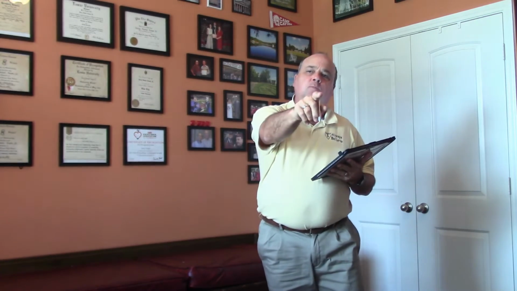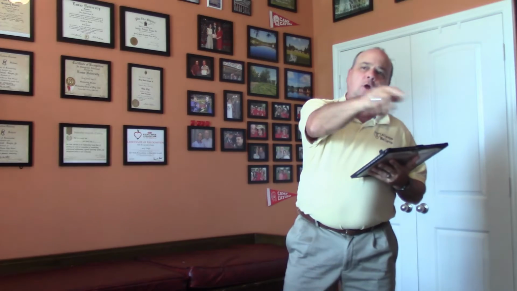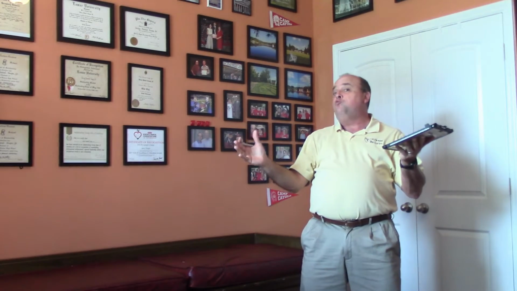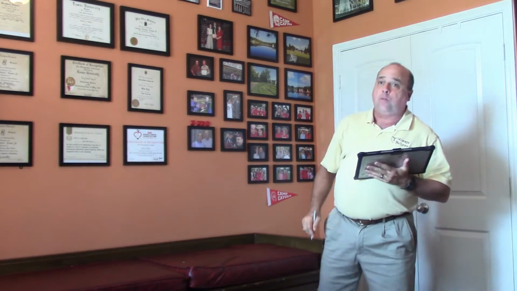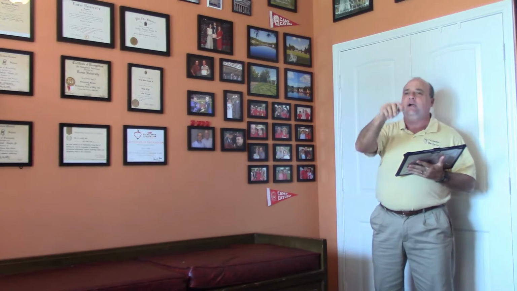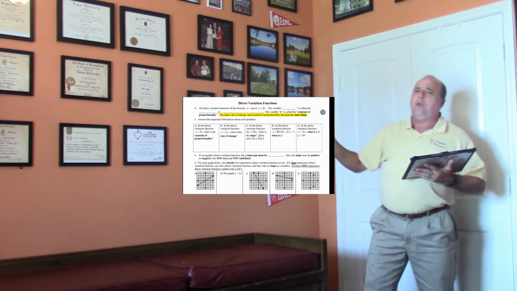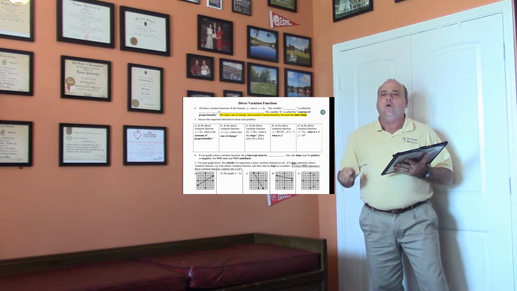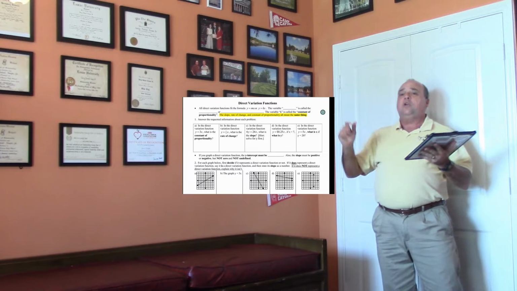Today we're going to start direct variation. And it is going to be fun. This is basically Algebra 1's proportions. So in 6th, 7th, and 8th grade, you did proportions. We're going to do proportions today, but it's called direct variation, and you write it differently than you would a proportion. So let's get rocking and rolling with direct variation. A magical whiteboard appears, and we will get going on this pretty cool lesson.